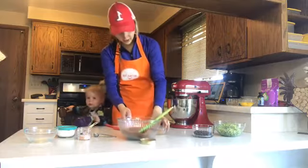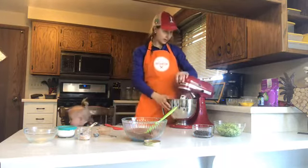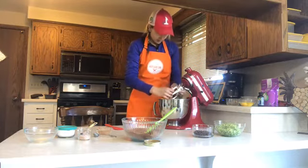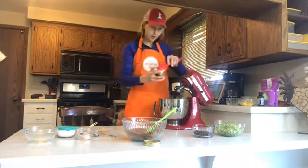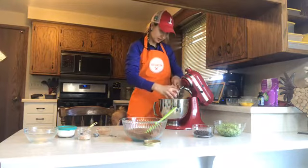So we've got that all mixed up then, which is perfect. We're going to add all of our wet ingredients now. I have a KitchenAid here, so I'm just going to take this off for a minute. So we are adding a 1/4 cup of creamy almond butter. So again, this is just almonds that's in it. Nothing else except for that.